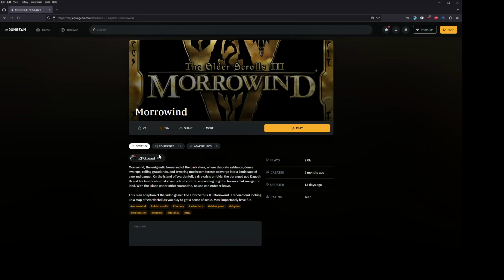It says here, Morrowind, the enigmatic homeland of the Dark Elves, the Dunmer, where desolate ashlands, dense swamps, rolling grasslands, and towering mushroom forests converge into a landscape of awe and danger. On the island of Vardenfell, a dire crisis unfolds. The deranged god Dagoth and his fanatical cultists have seized control, unleashing blighted horrors that ravage the land. With the island under strict quarantine, no one can enter or leave. This is an adaptation of the video game The Elder Scrolls 3 Morrowind. I recommend looking up a map of Vardenfell as you play to get a sense of scale.